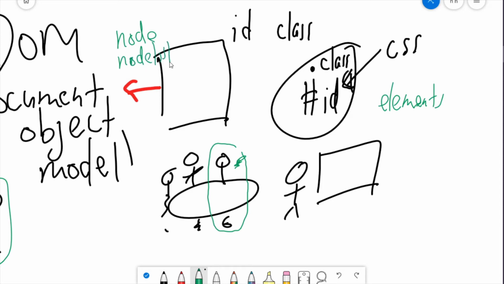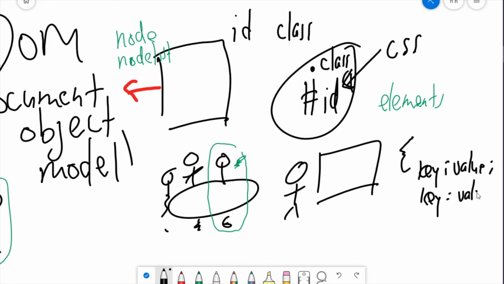And all a node is, is an object. Everything in JavaScript is an object. If you don't know what an object is, I should have a video coming out about objects, if it's not already out. So all an object is, is a bundling of key value pairs. These key value pairs represent properties or methods of the object. So let's say we're capturing a paragraph node.